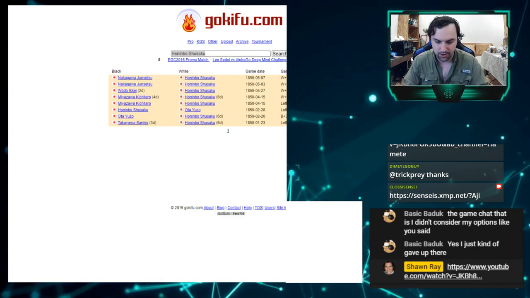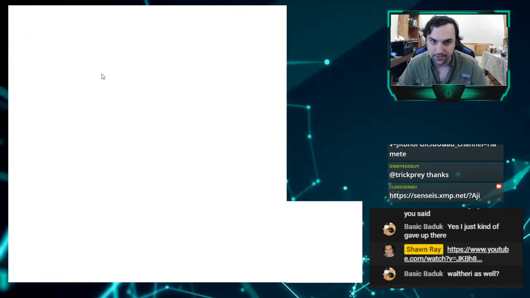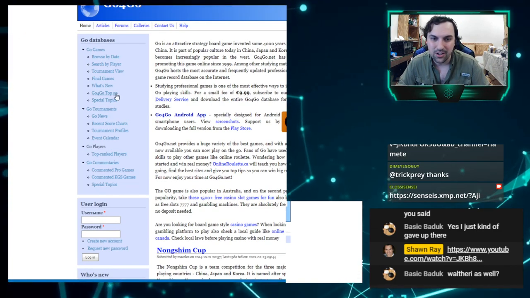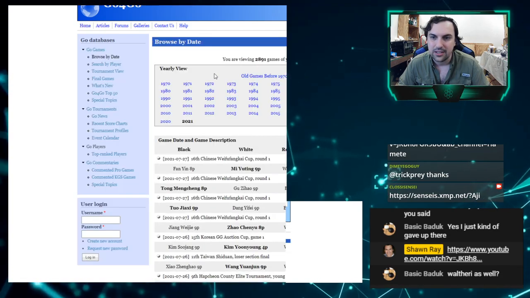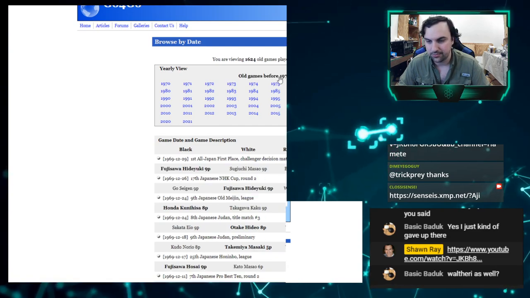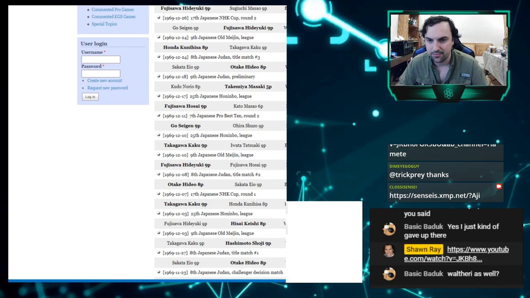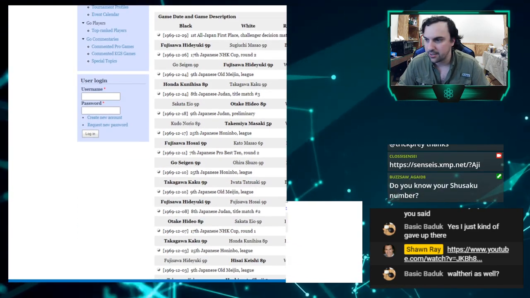I much prefer Go for Go.net, but this one is like one payment of $10. Also, it's really hard to get past a certain date. So like, browse by date. Old games before 1970, it's a little bit harder to get past that point. And then if other people, you can ask around the internet for other databases.